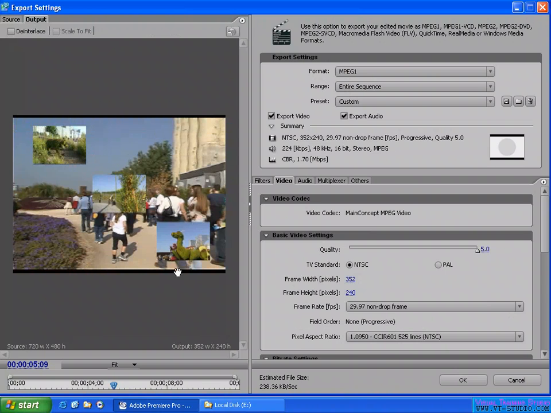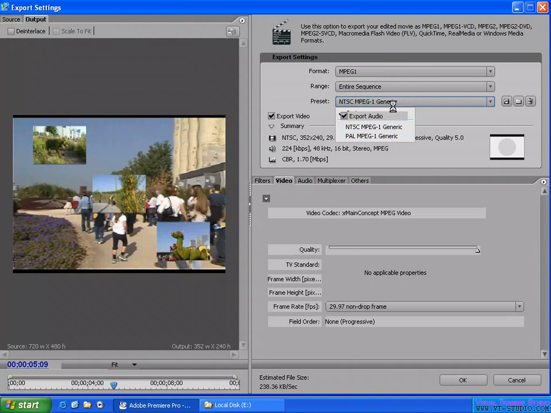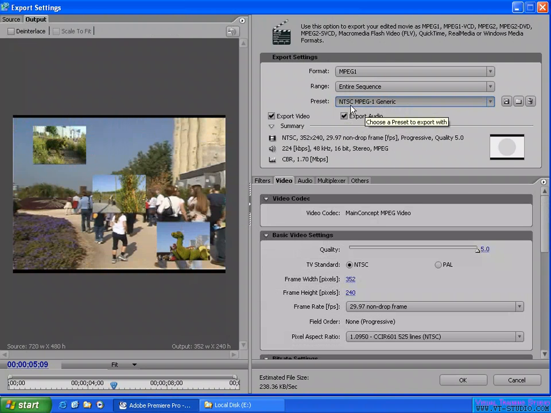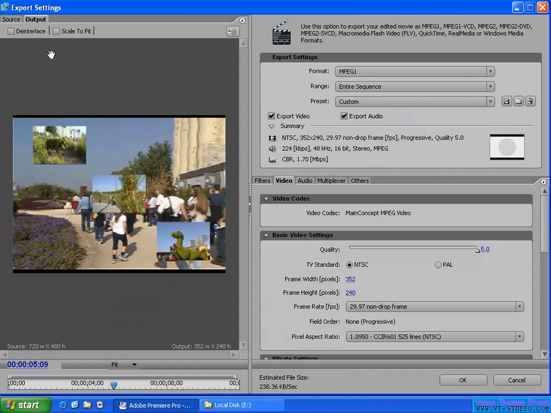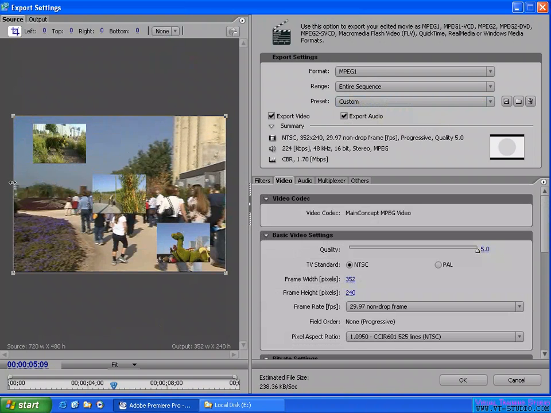They keep the aspect ratio, the pixel aspect for the conversion for the NTSC and MPEG-1 NTSC. So they have it here. That's no problem. If you want to remove them, you can crop it. You can crop. How about this? Okay, that means you can move it in here, a little bit here.